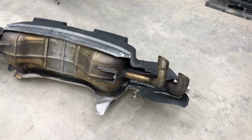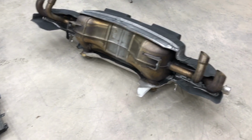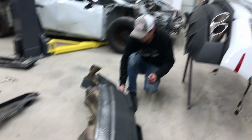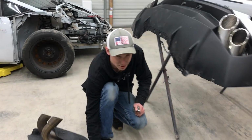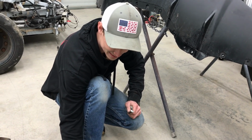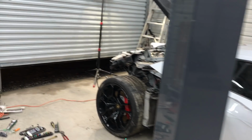There you have it. Got the exhaust out. Man, that thing is freaking heavy. Oh yeah. Look how bulky it is. I don't know if that's gonna go back on the car. What do you think? I don't think so, man. You know how we like throwing exhaust on cars. Man, there's only one type of exhaust. One type.